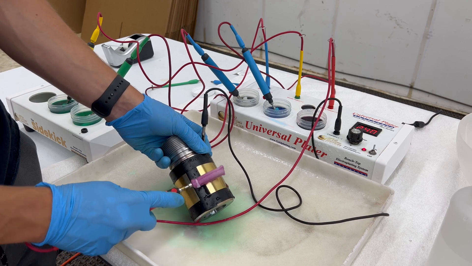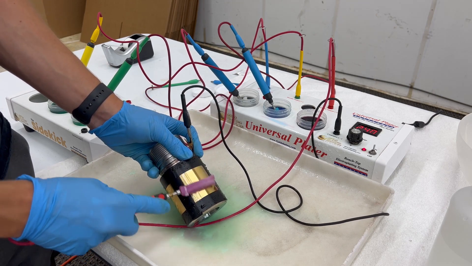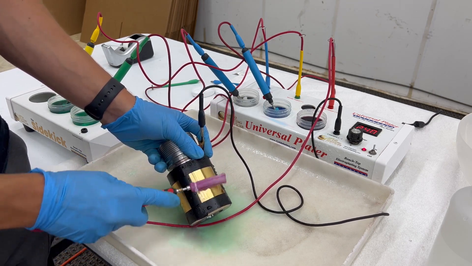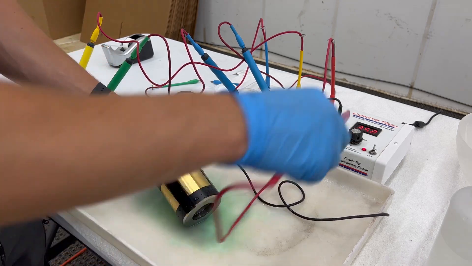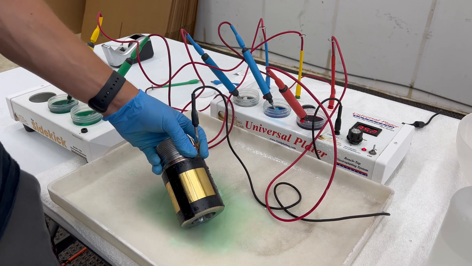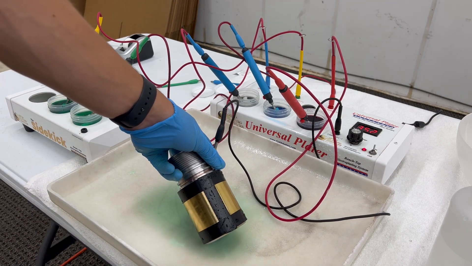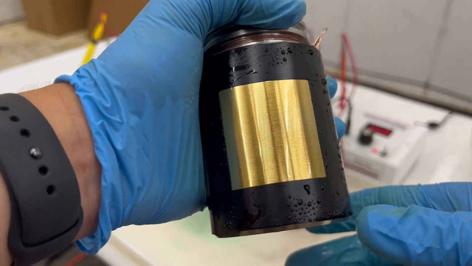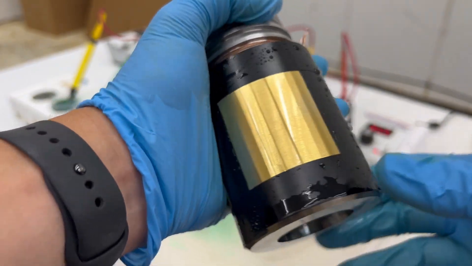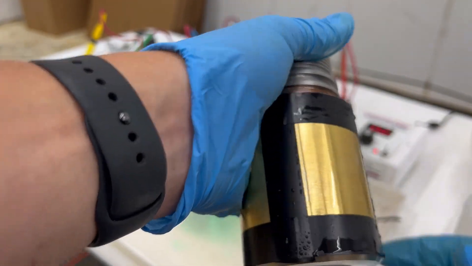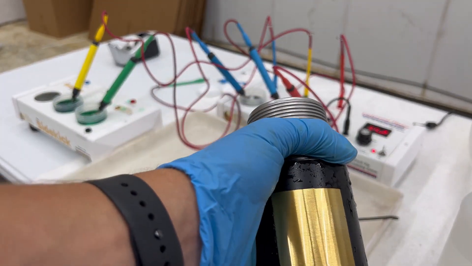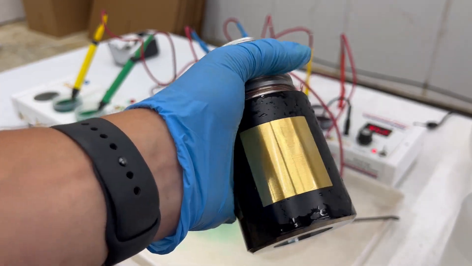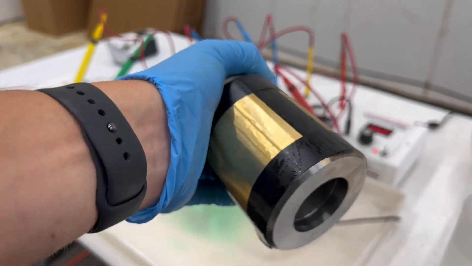And just like that, our part is plated in gold. So this is our second plating job on that side and this is our first. Now I'm going to go rinse it off and let it sit for a second and then we can peel off the tape and see what side looks better.